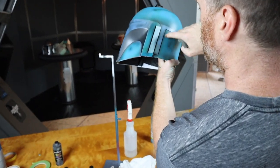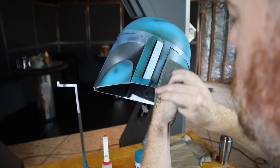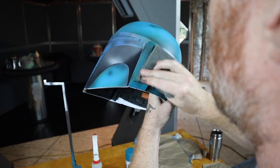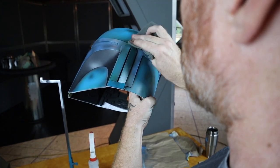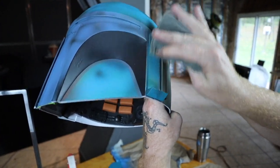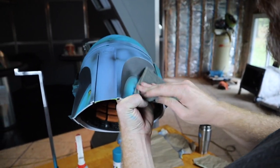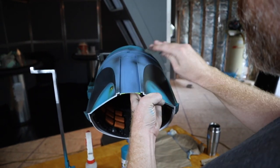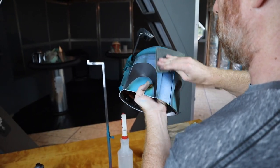So what I'm basically doing is going into my dark spaces and creating rub marks, essentially. You can do this on all the edges, and it'll end up with good edge highlights. I'm not sure if the camera will pick it up, but as you do this, you end up with some chipping and some wear. That's really what I like to do, to make this look like it's not just a fancy, perfectly painted movie prop. It's a used piece of equipment that someone uses in a galaxy far, far away.